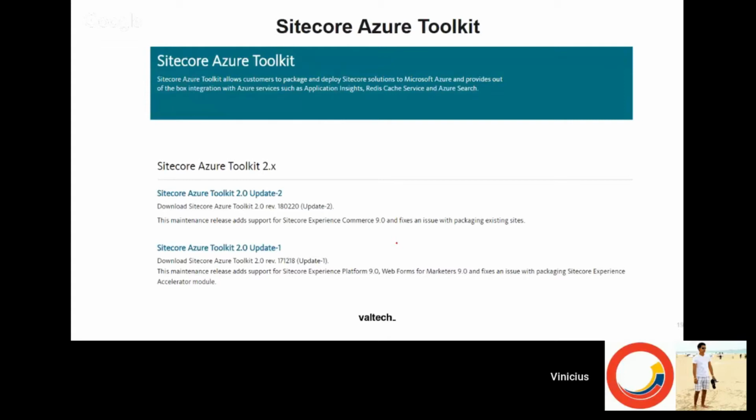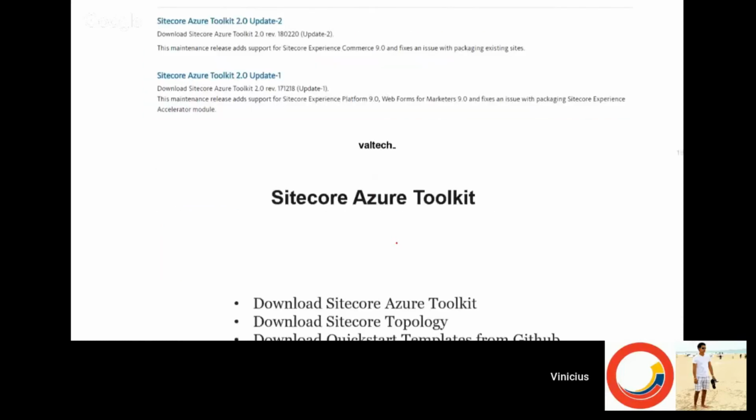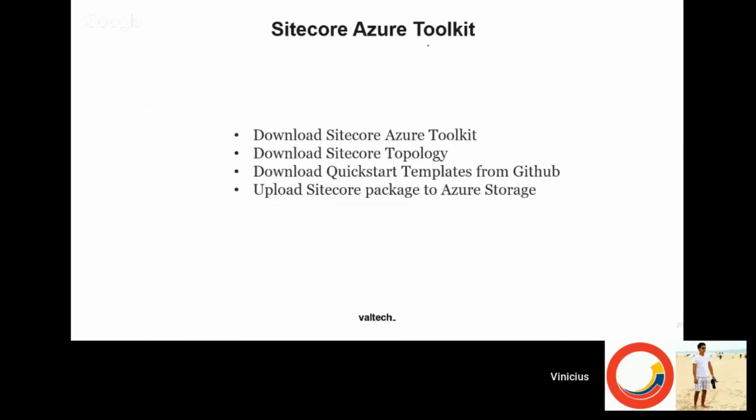And there are other pieces that should be covered here, but I will explain them in the demonstration that is running in the background. So with the Azure Toolkit, I created, let's say, a step-by-step of what you should accomplish first.